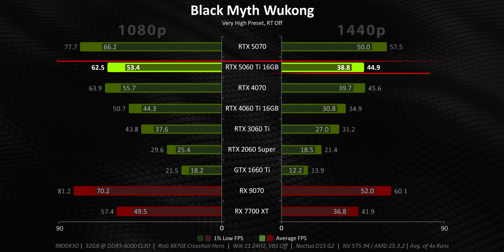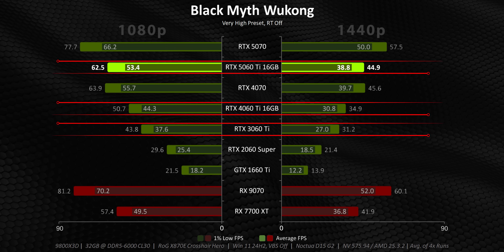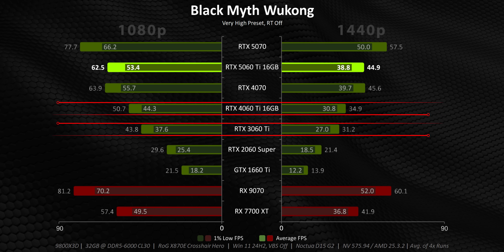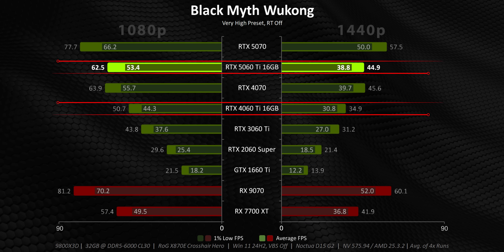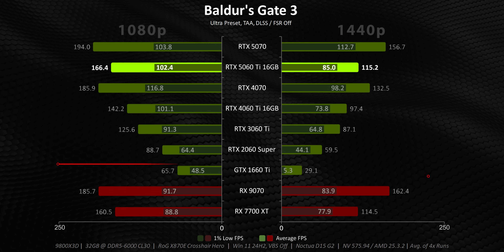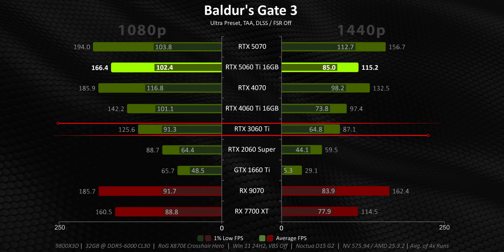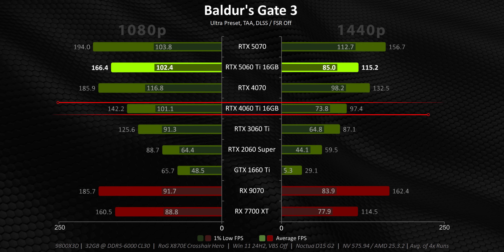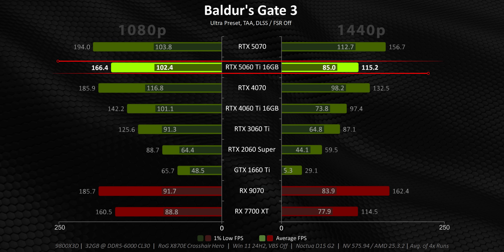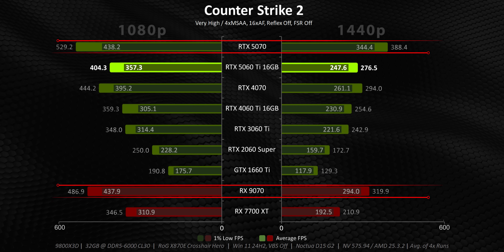The same thing goes for Black Myth Wukong versus older generations, with the RTX 5060 Ti getting comparatively huge frame rate uplifts over the 4060 Ti when you compare that card to the 3060 Ti. And I think that's a critical distinction: while the 4060 Ti offered at most a 15% boost over its predecessor in this game, the 5060 Ti gets more than a 20% increase in both averages and 1% lows. Based on these numbers, I can completely understand why people with a 16 series or 2060 series card might have held off until now. While the RTX 3060 Ti was a pretty big jump forward, the 4060 Ti didn't justify its price — especially the 16GB version. But now, the 5060 Ti 16GB might look pretty tempting.